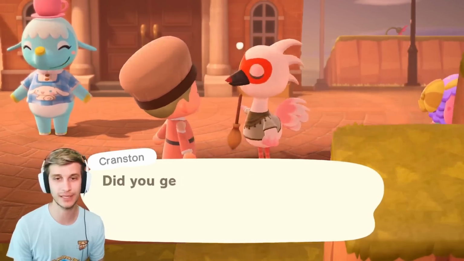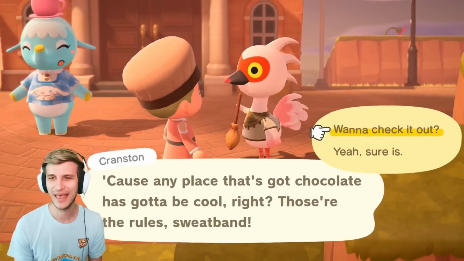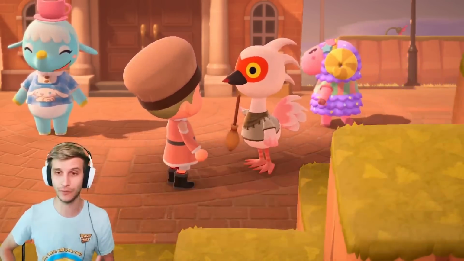All right, Cairnston says, did you get these from that vacation island place? He's suspicious of it, right? And he says, or you say, you want to check it out. And look at this. This is really nifty and so helpful. It just takes you. You don't have to go there. You don't have to fly there.